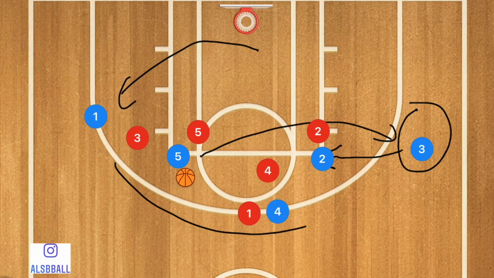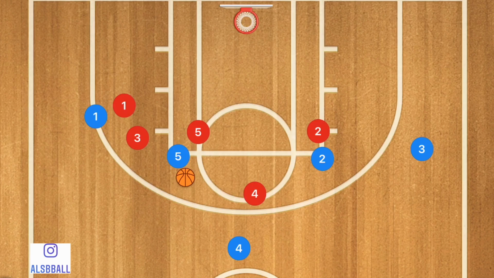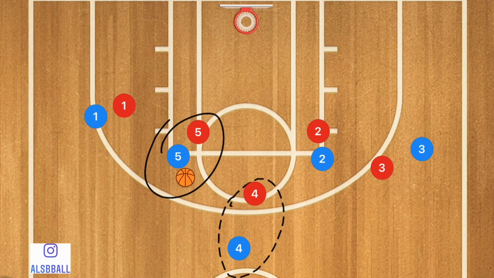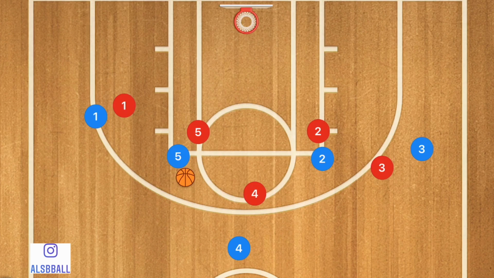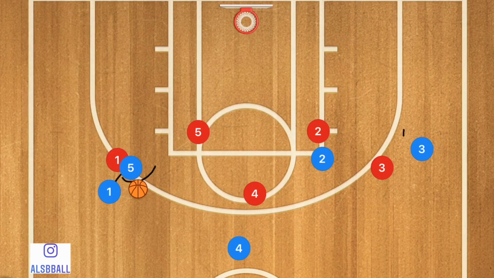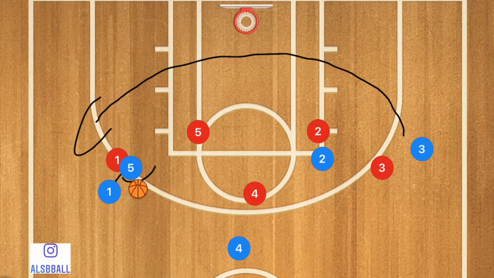Now, we're going to have player 4 popping up top. If none of these players are open, now what we can see is player 5 in the high post with the ball. We're still in our high 1-4 set. Now, if we want to get that ball back towards the perimeter, player 5 will do a dribble handoff with player 1, and now we're going to have player 3 cycle through over towards this side, and player 4 cycle out towards where player 3 was.